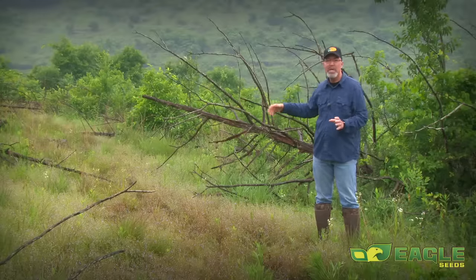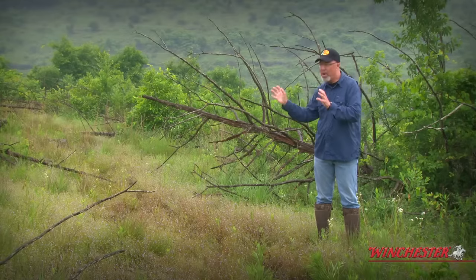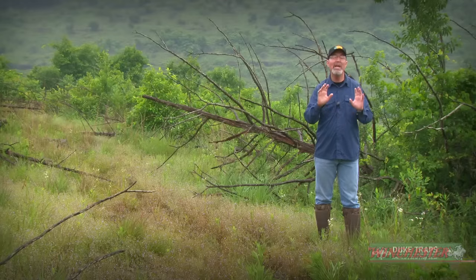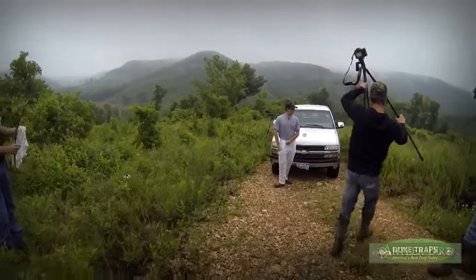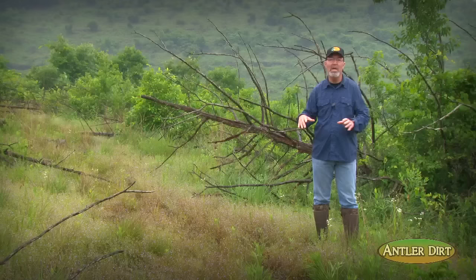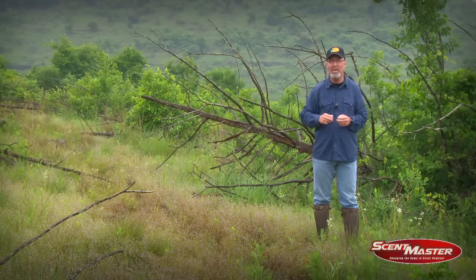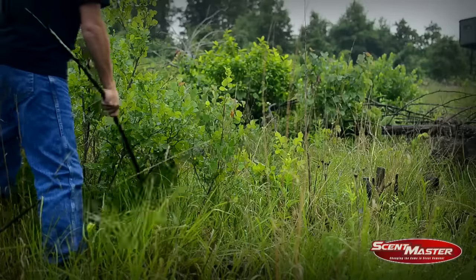We're in a large bedding area — a sanctuary area at our farm near Branson, Missouri. It's grown up with brush and all kinds of native grass and forbs — great feeding and great cover. But do we think about how many predators are in this area? This morning I had the interns come out with white pants and white flannel on a stick to give us an index of how many ticks are in this area. Josh and I are going to do two different methods of sampling in this bedding area.